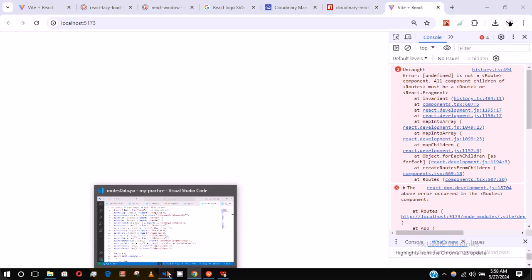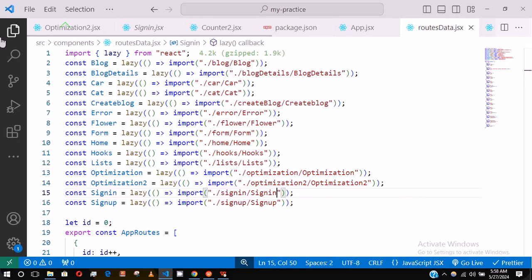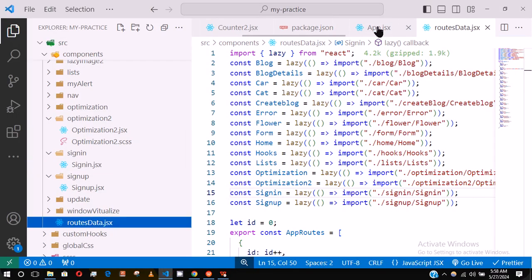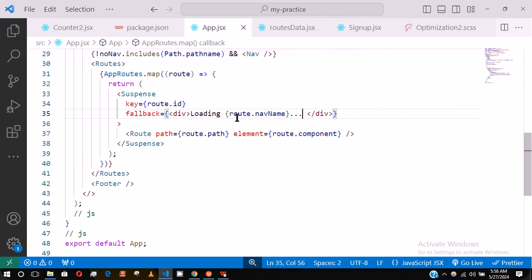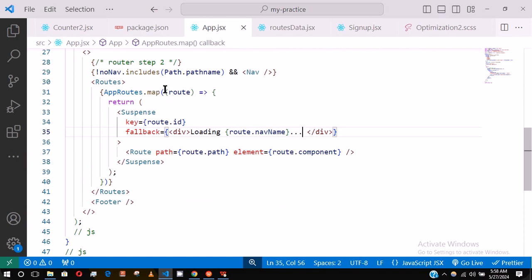So I think the suspense we put here is throwing an error. So we have to put it outside the route. So again, I have to cut this, Ctrl X.